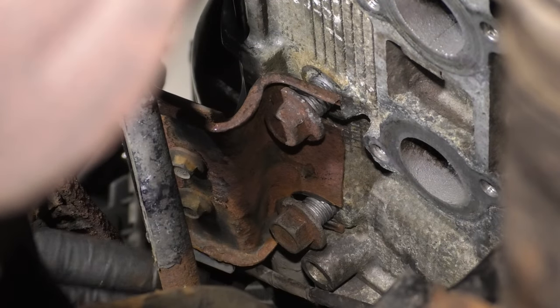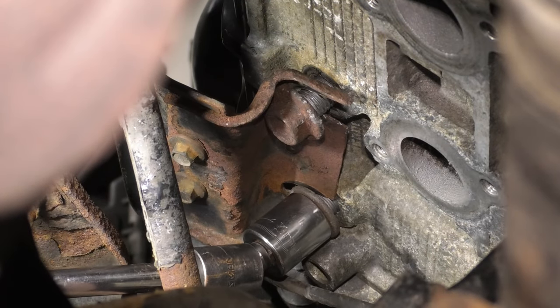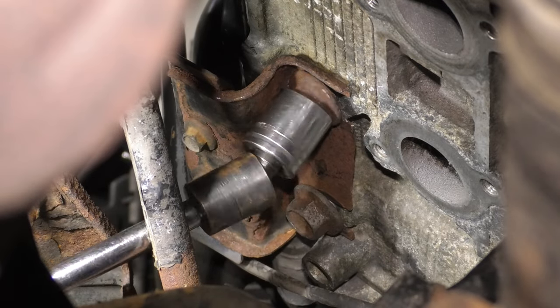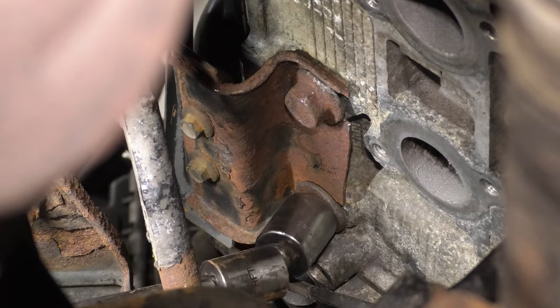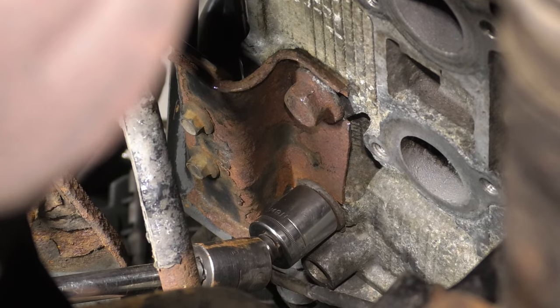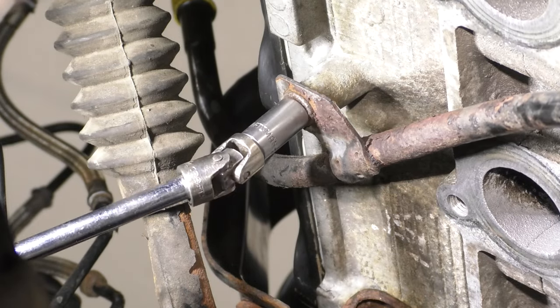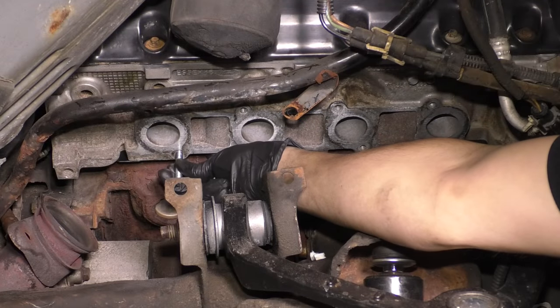Let's put this power steering pump reservoir bracket back on with the two bolts that are a little tricky to reach, but with a swivel, totally doable. And just do your best to get these as tight as you can. Obviously, don't over tighten them. Let's put the oil dipstick tube back onto the head, attach that, and then it's time for the exhaust manifolds.